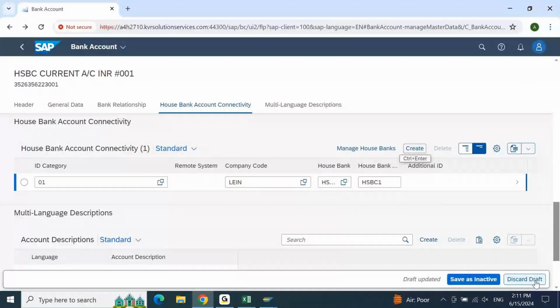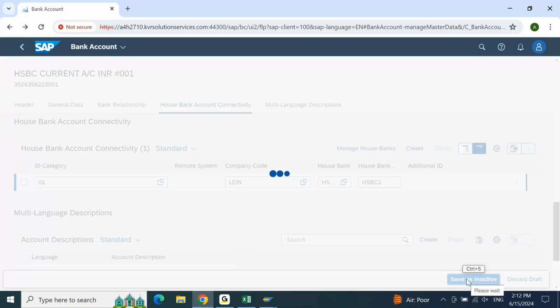And then you have to save it as inactive, because whenever you create any house bank, even in a project, your house bank will undergo some workflow, meaning when you create the new bank, it will go for some approval. The authorized person will verify if all the details are updated properly or not. If everything is fine, they will approve it. Then your bank account will be activated. Initially you have to save it as inactive. Click on save as inactive.